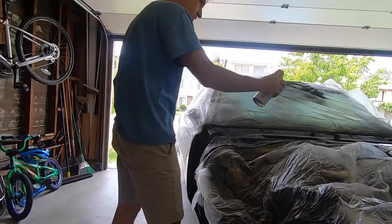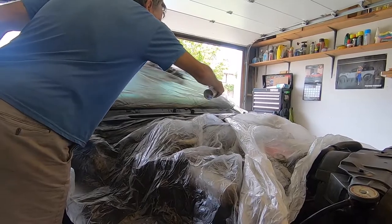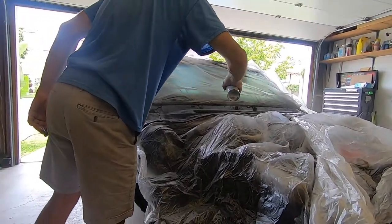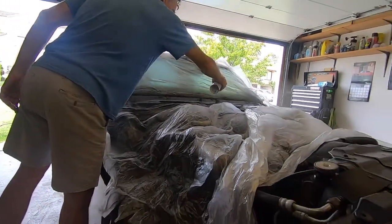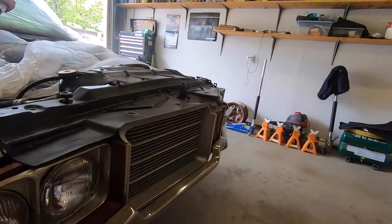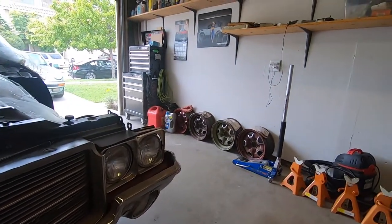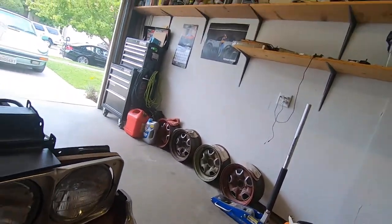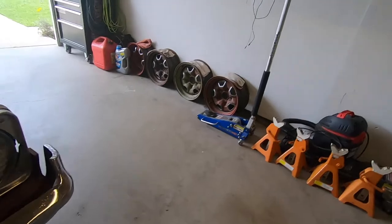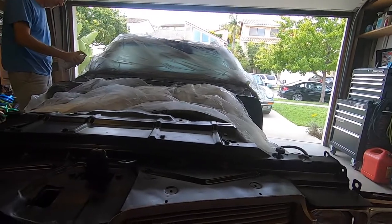Okay, that looks good. Now I can hit it. You don't want to do that on the windshield. We don't want it on the windshield, and we certainly don't want it on the motor either. Or you don't want it on the car because you're going to paint it. If these wheels were on the car, we would have to paint them. We painted these things, right, you're going to see in the future. If we had it on the car right now, it would get painted.